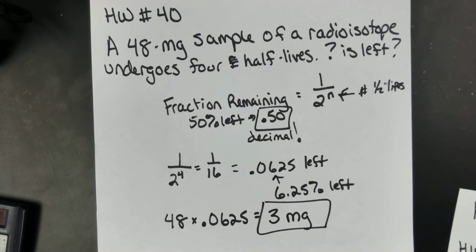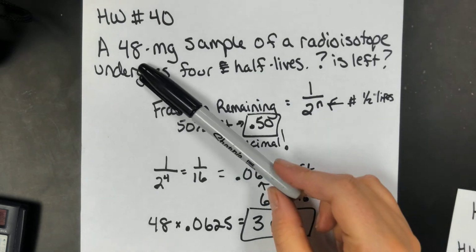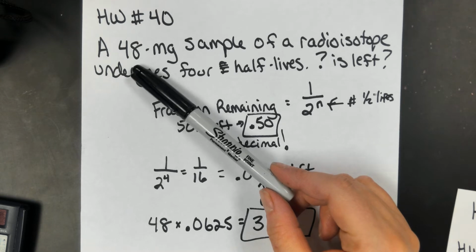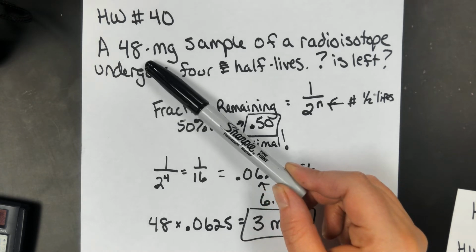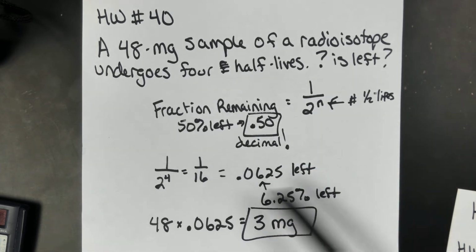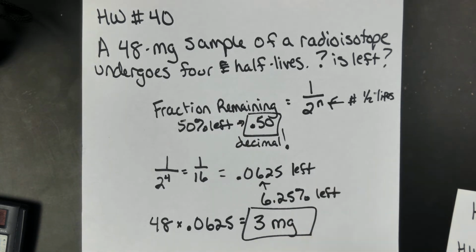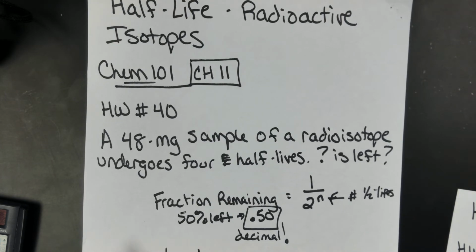Let's analyze our answer for a second. If we underwent 1 half-life, how much would be left? 24. What if we halved that again? 12. So we've done 2 half-lives and we're at 12. What if we do it again? We'd be at 6. What if we did it one more time? We'd be at 3. So make sure that you can do the math for this. This is very important. Let's do 2 other examples that are directly from your homework.